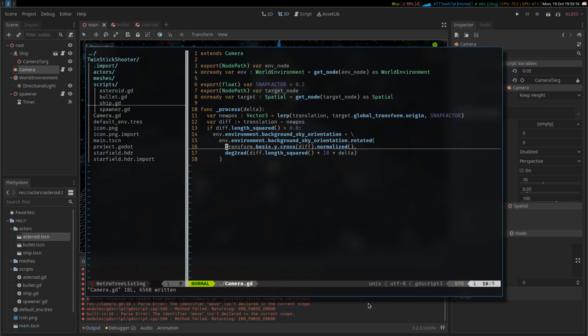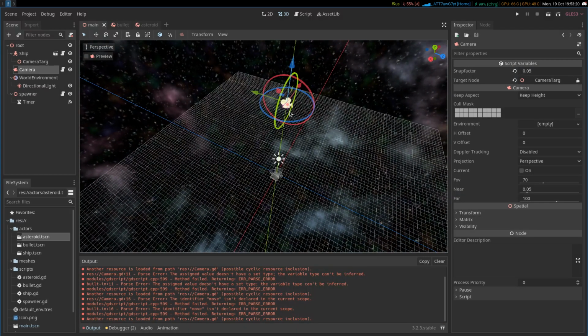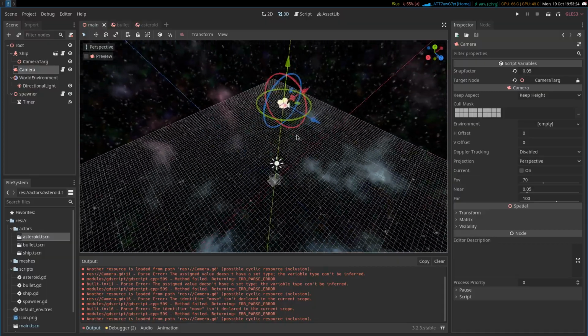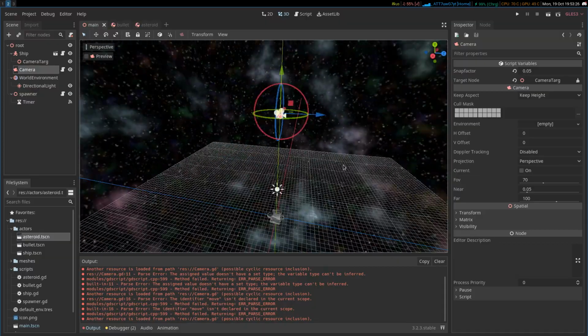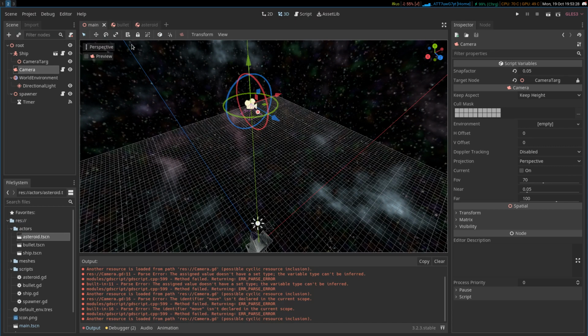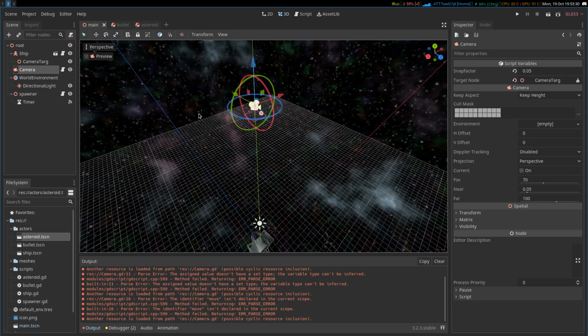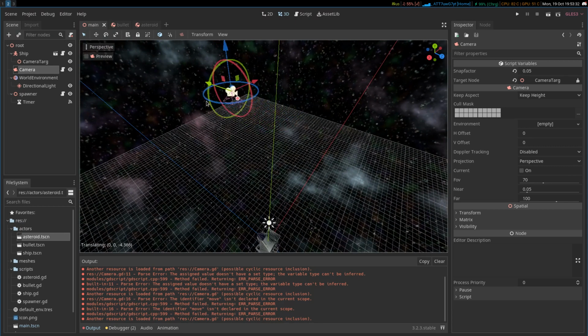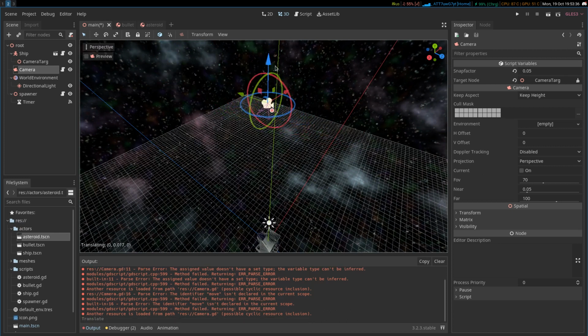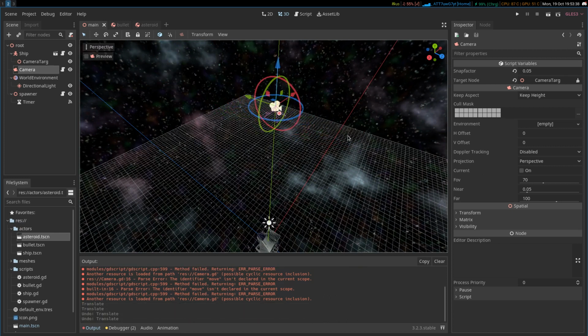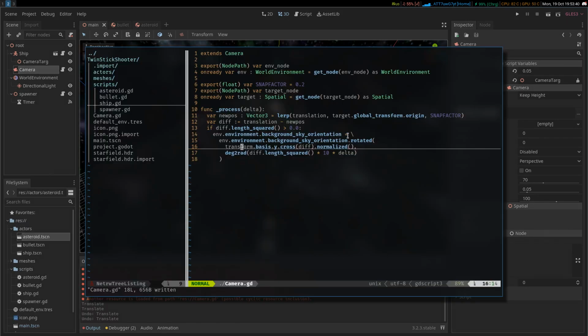Transform.basis.y. I'm actually going to want to erase this because the camera's transform basis y. I select the camera and I go to local space. I rotated this. Am I in local space? Now I'm in local space. This is the y. And I don't want to use that. I want to use z. Basis.y. Let's just use z. Okay, this should work.